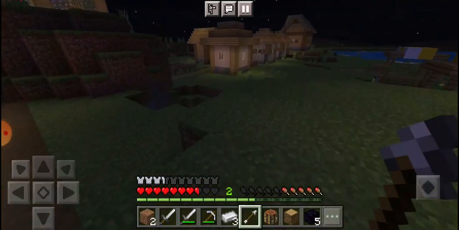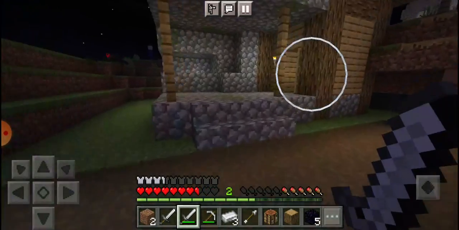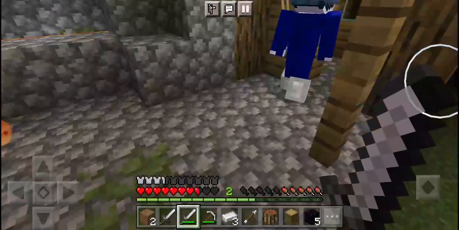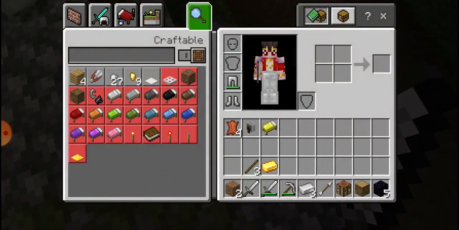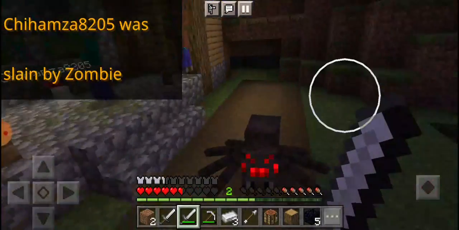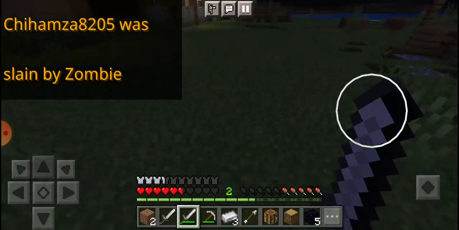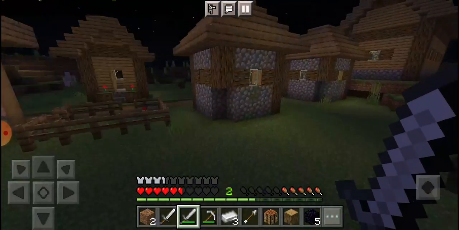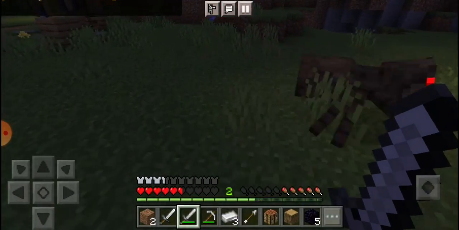No! Oh, I'm at half a heart. What? I'm at half a heart. I need to. This is definitely where I set my bed. Shihamza 8205 was slain by zombie. Teleport to me. Shihamza 8205 teleported to Jaywoochazad.